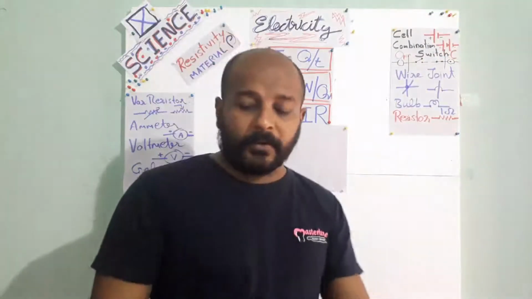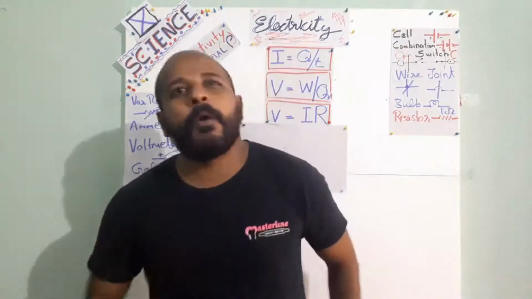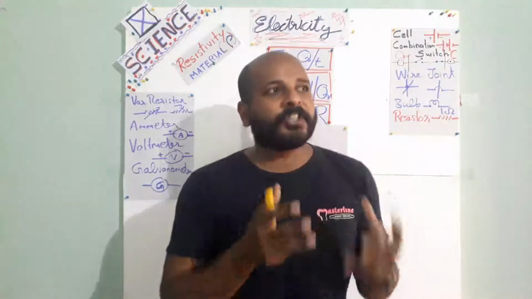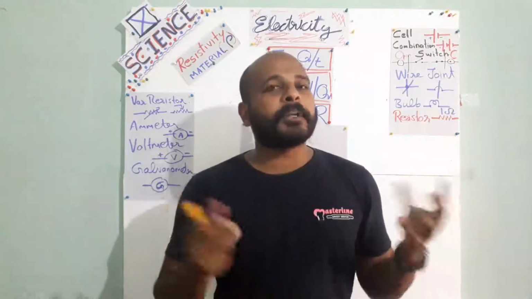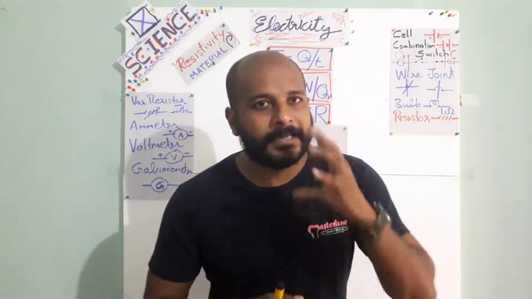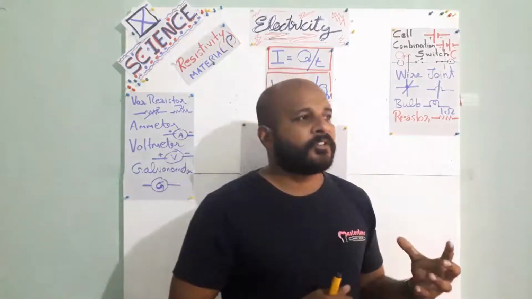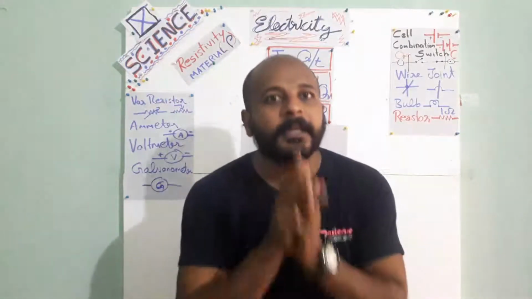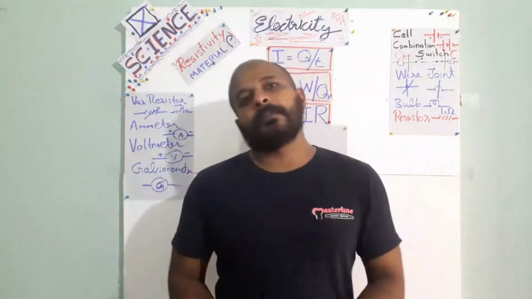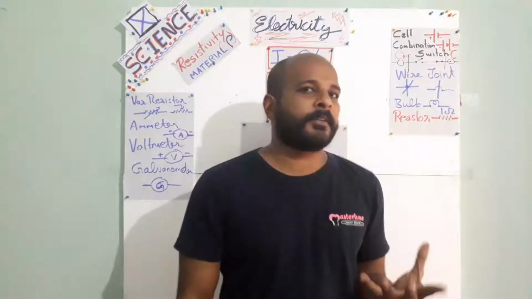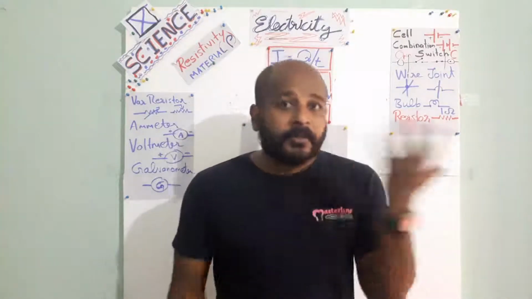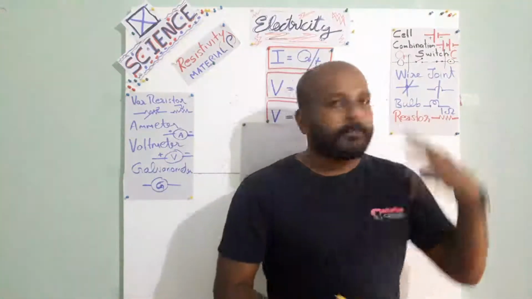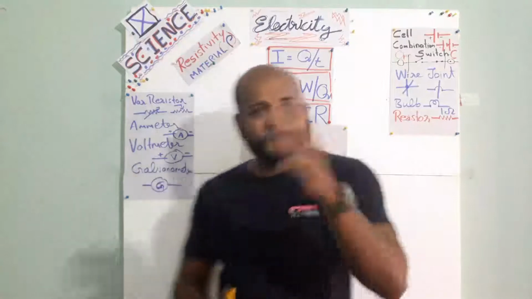A great scientist called Ohm derived a law. He found out that the potential difference across a particular circuit, when the temperature is constant, and the current flowing through that circuit will be directly proportional. That is Ohm's law. Very simple, isn't it? Actually, it was not that simple when the scientist Ohm found it out; after that it became simple.